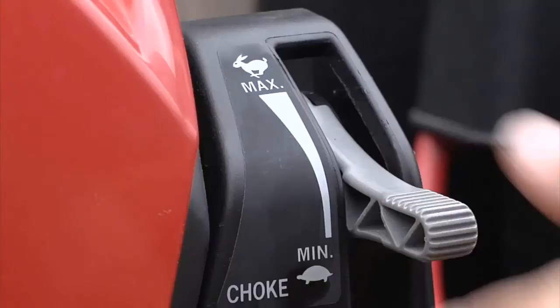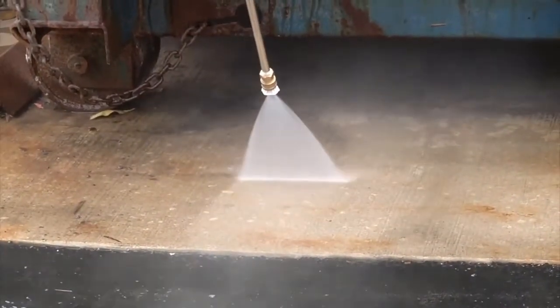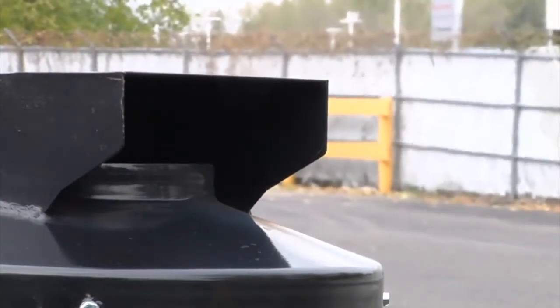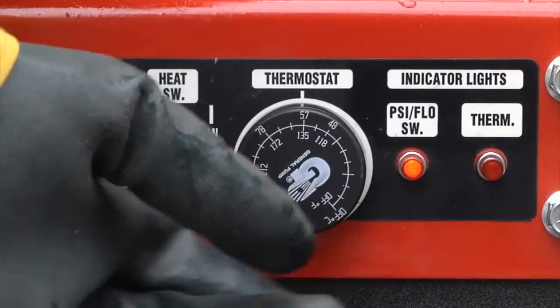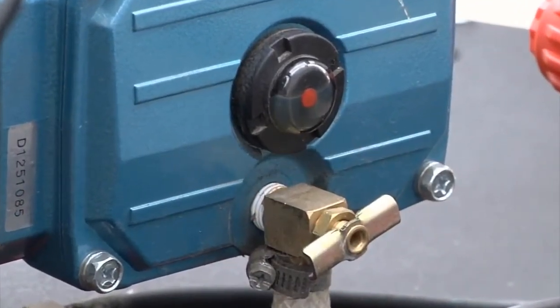The commercial-grade horizontal shaft Honda GX630V twin engine powers a direct drive Cat pump with ceramic plungers and a brass manifold to deliver 4 GPM at 4,000 PSI with adjustable pressure that makes it effective on any job. The burner is capable of producing 210 degrees of hot water cleaning power. A fuel filter and water separator prevents burner ignition problems, while the diagnostic lights give you key operation information. Plus, a sight glass lets you quickly check pump oil.